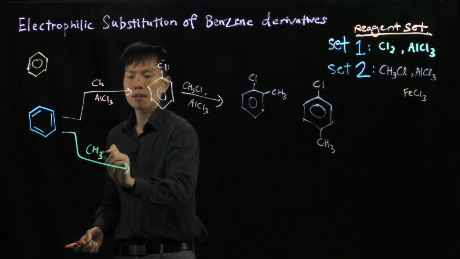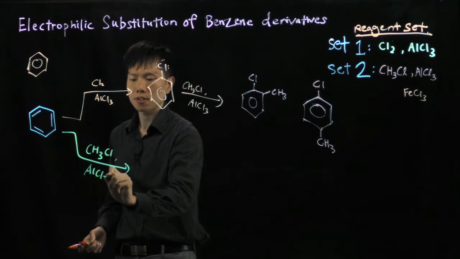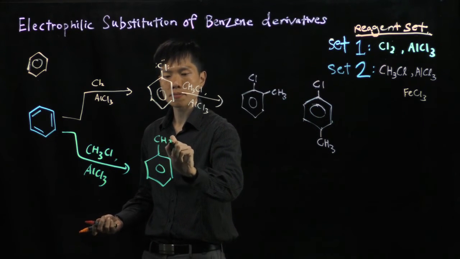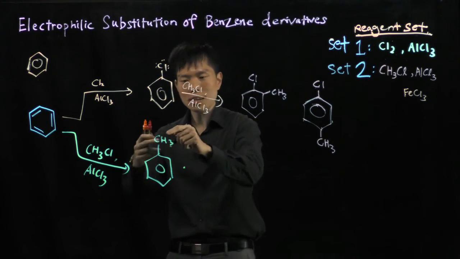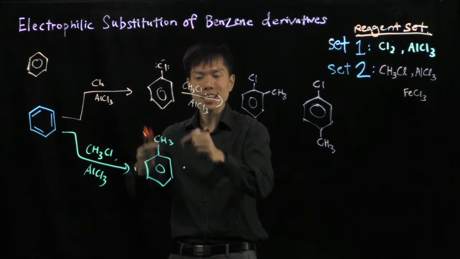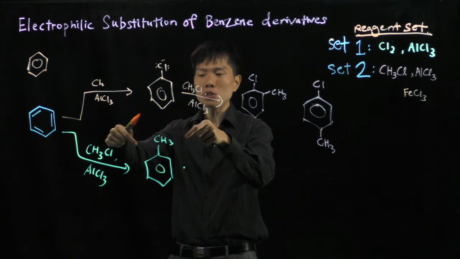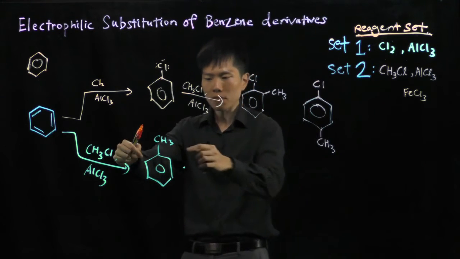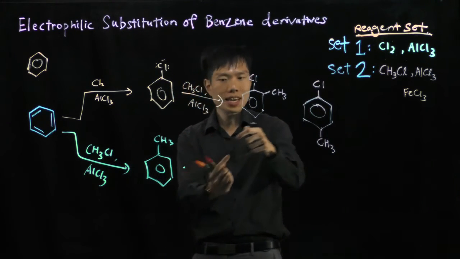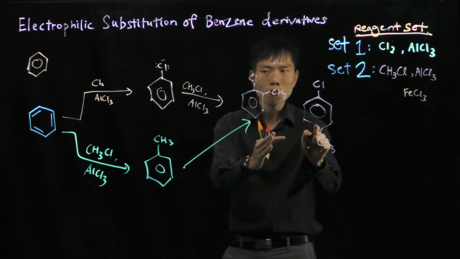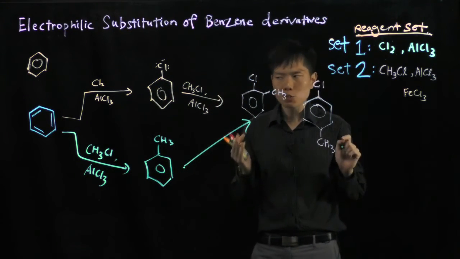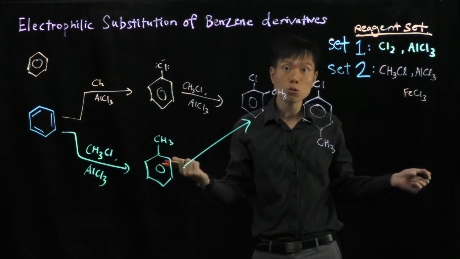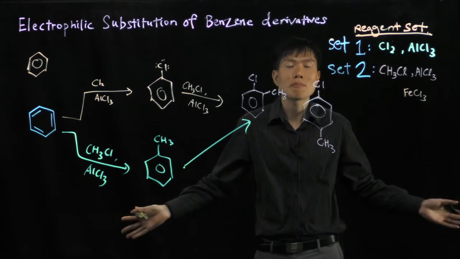If I try the other order, and I put my methyl first, what you see is you first form a methylbenzene. Then the methyl group is electron donating. Inductive effect, it will force the next group to go into the ortho or para position. So if you think fast, you will realize that I get the same molecule. Both will be identical. Now the next question is, does it matter in this case if we add set 1 first and then set 2, or 2 and then 1, or are both the same?